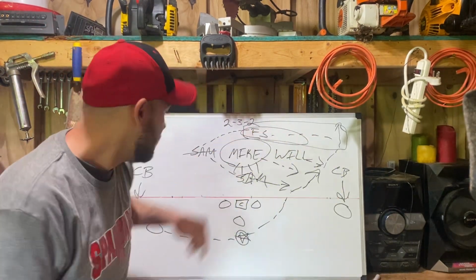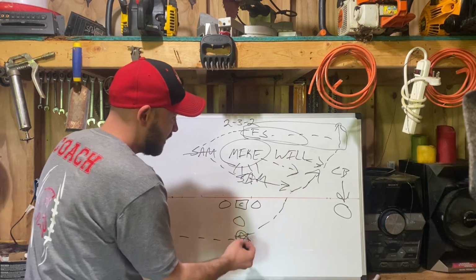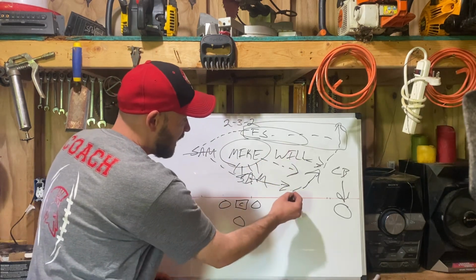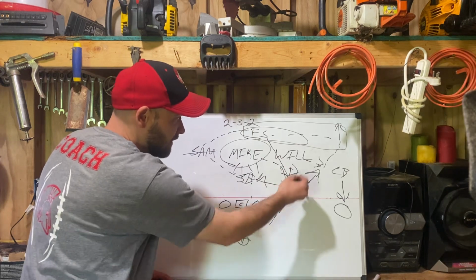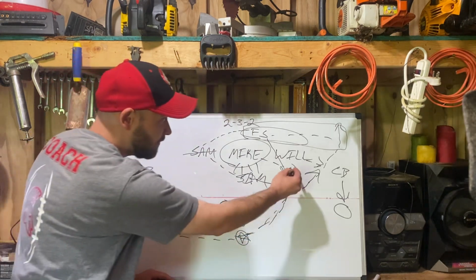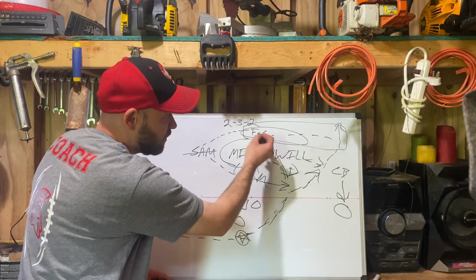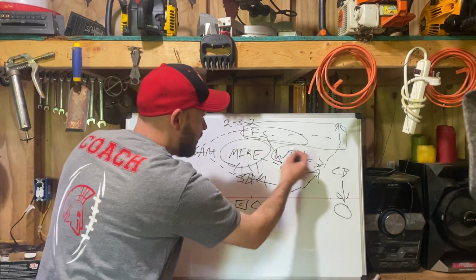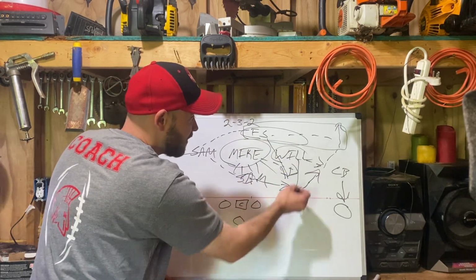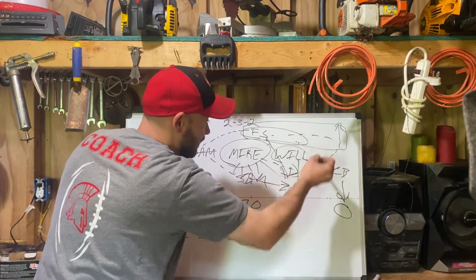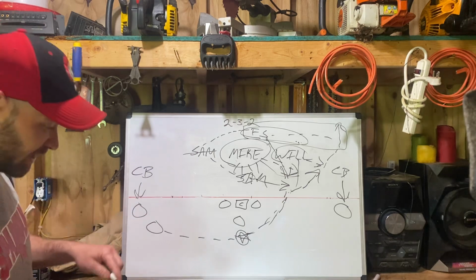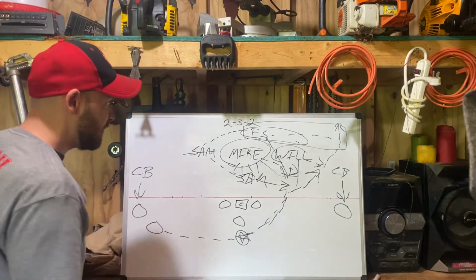I also don't want the free safety to preemptively go and start rushing at the running back, who was the slot back and became running back. I don't want him to go there right now. I want Will and Mike to handle that runner. And if they can't, at least I have the free safety back here covering the zone. I know it looks like crap, but I think you understand.